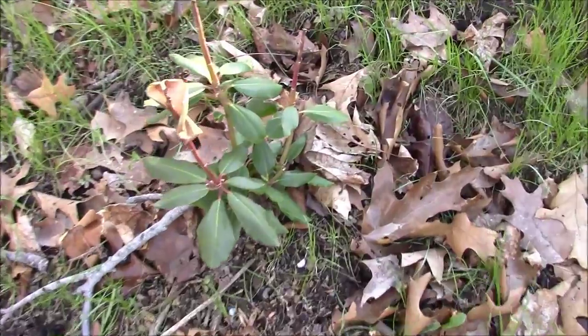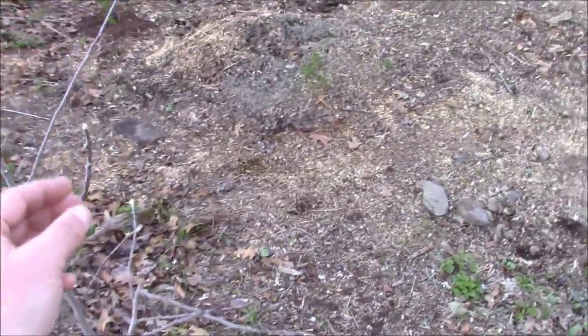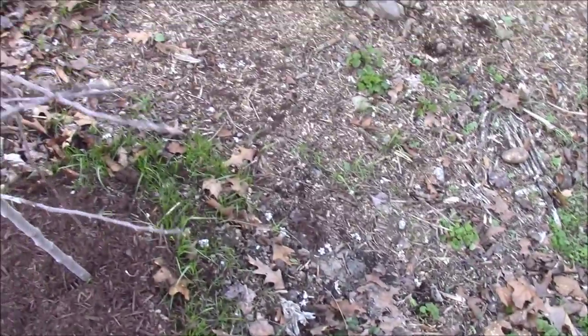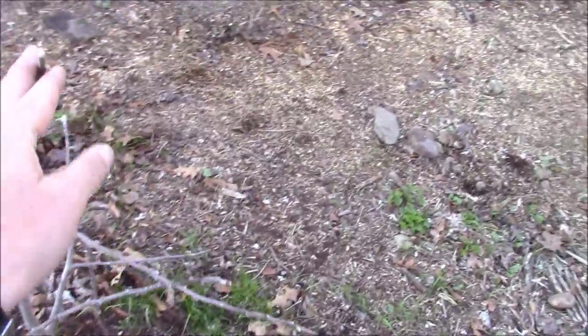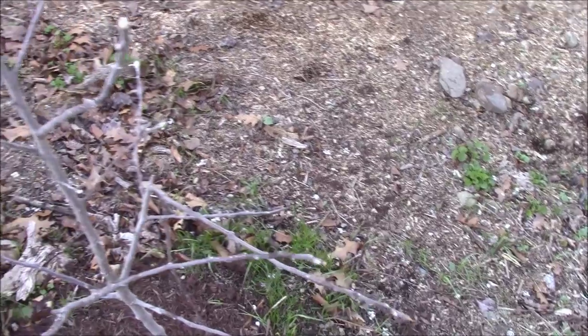So that's an azalea. We've got a rhododendron up here that they've basically done the same thing to — they've taken all the top off of it. But what really irritates me is my apple tree. You can see there's getting to be a little bit of growth here, but basically they've nipped the ends of each of these branches off. The tree's going to survive, but it's not a happy little tree at this point — it's seen better days. So we've got to do something about this.